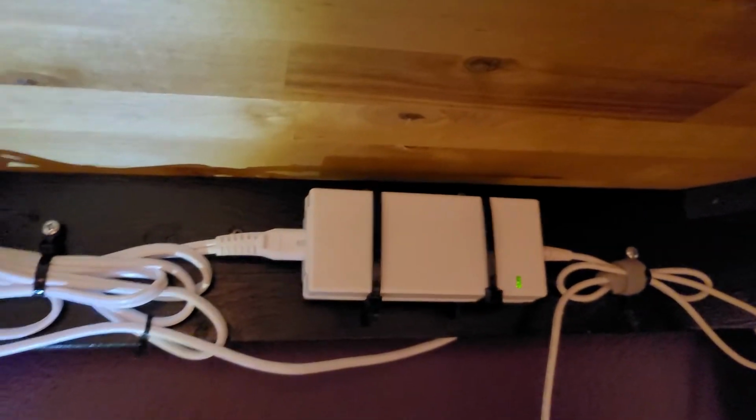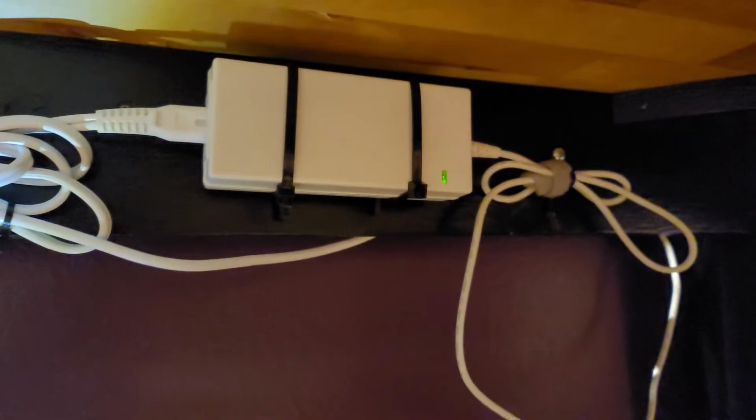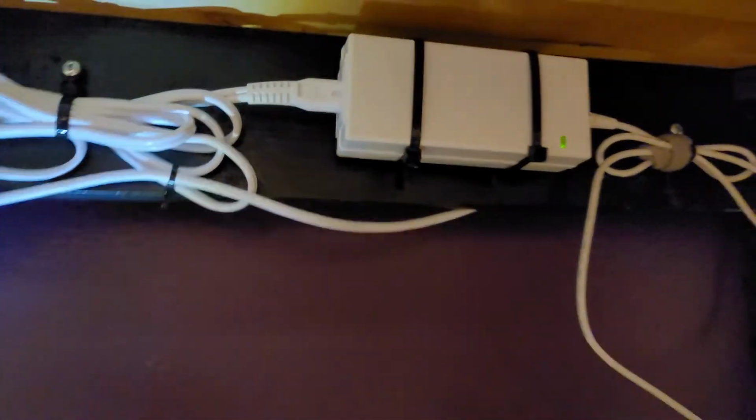And this is the one for my wife's Cricut, which is kind of a CNC maker machine thing. Does some really cool stuff. I'll post a little shot of what it can make. This has a little slack because the Cricut has to pull out. This is the other one, the USB to the Cricut, but I don't know if that's going to be long enough. We may have to get a longer cable, which is not an issue if that's what happens.